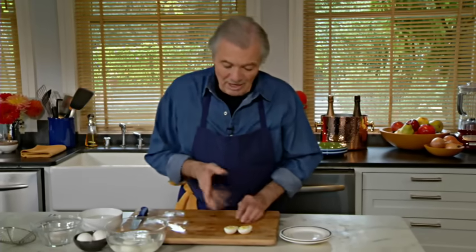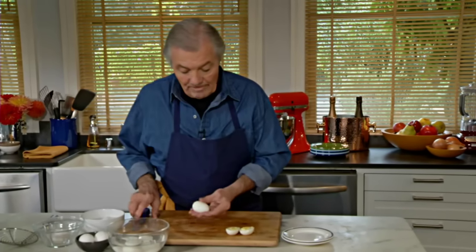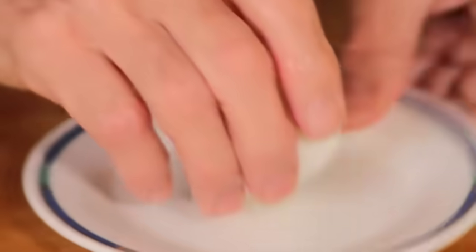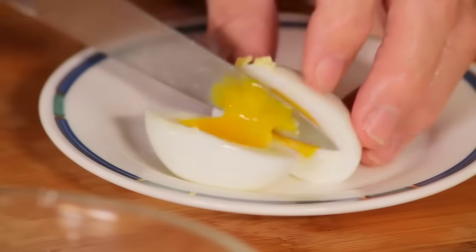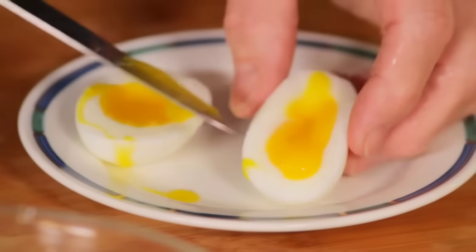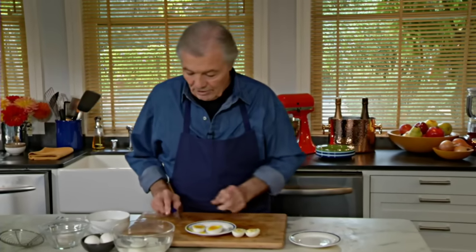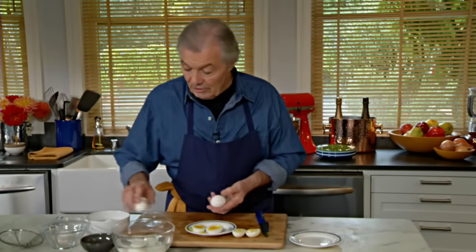10 minutes. A 10-minute egg is about 9, 10 minutes depending on the size of it. Now this is what we call mollet. It means soft in French. It's like a poached egg. It should have that texture here in the center, and that's cooked like 6 minutes. But instead of cooking it as a poached egg, you cook it just like a hard-cooked egg, but for 6 minutes.